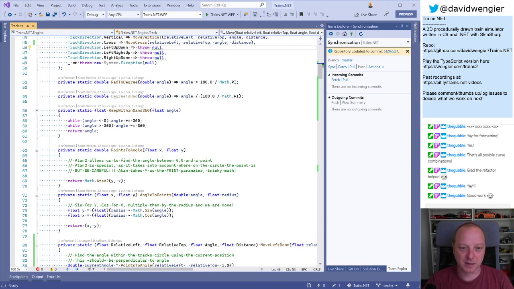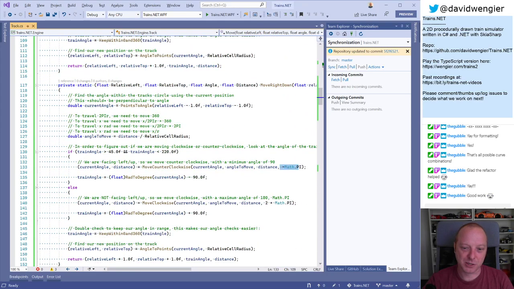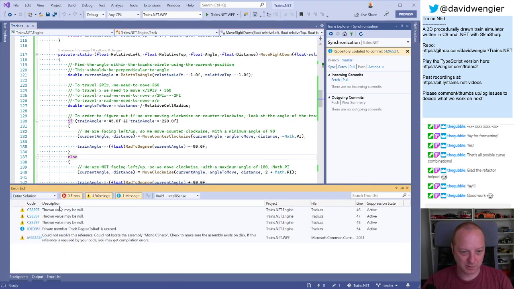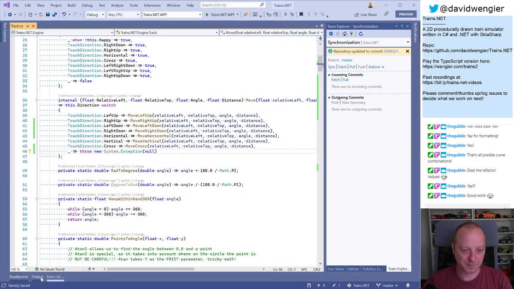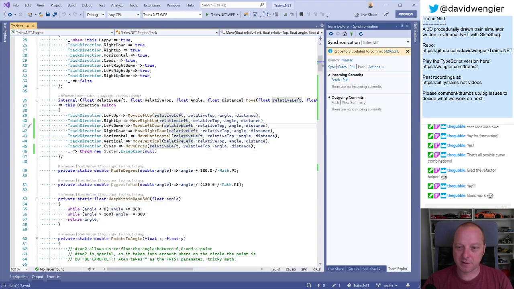And I'm going to end the stream now. I haven't used degree to rad. I'm kind of tempted to change these, because this is the only place that I'm specifying an angle in radians, and then I can use degree to rad. But yeah, I'm going to leave the cleanup for another day. I have 3 warnings though. Yeah, degree to rad is not used. Alright, I'm going to leave the rest of the cleanup till later.